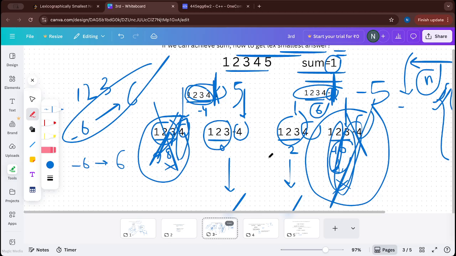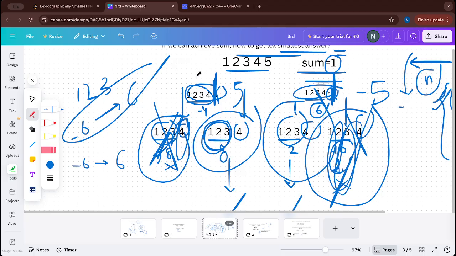And then we only have two options, which are 1, 2, 3 minus 4 and 1, 2, 3, 4. And now let's come to this again internally. What sum should this be? This should be 0, because this is minus 4 and we have used minus 4, so the sum is 0. And the sum required here is 6 and we have taken 4, so the remaining sum is 2.